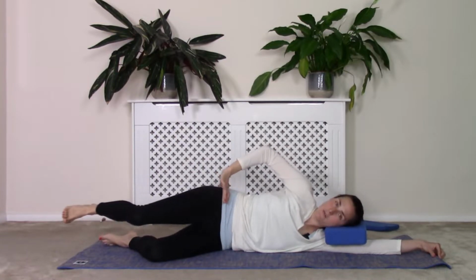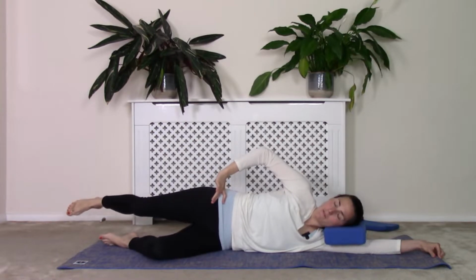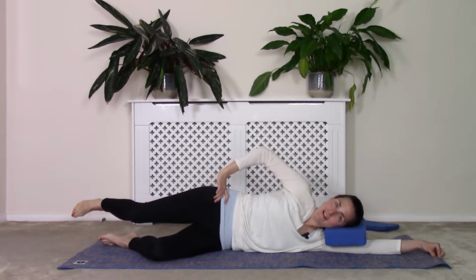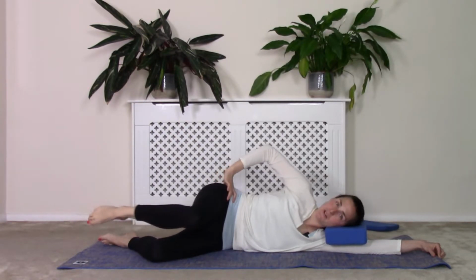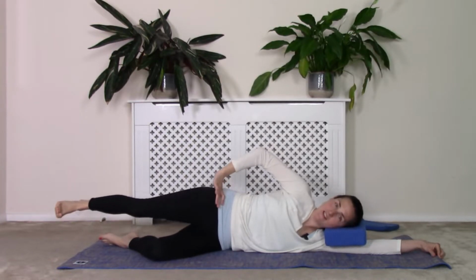Glide forwards and push back and away. Good, and push back and away. Glide forwards and push back and away. Last few, well done. Keep that leg at that hip height level. Gliding forwards, push back and away. Well done. Pushing back. Last couple, reaching forwards, push back and away. Last one, well done. Push forwards and reach back and away.